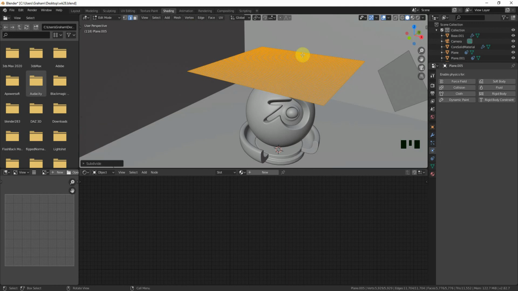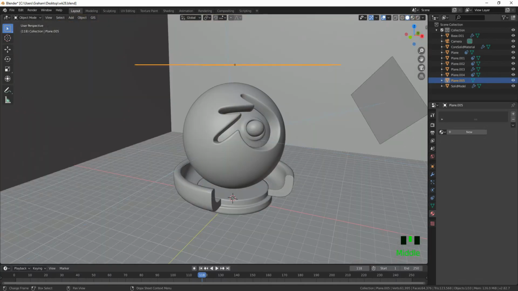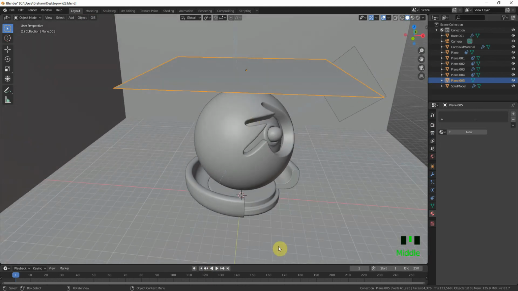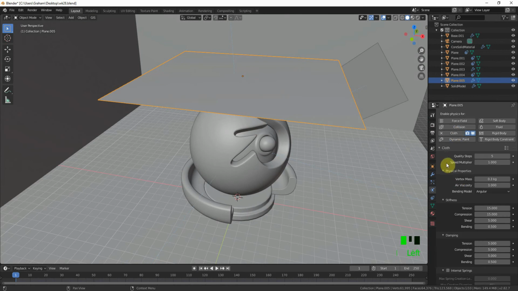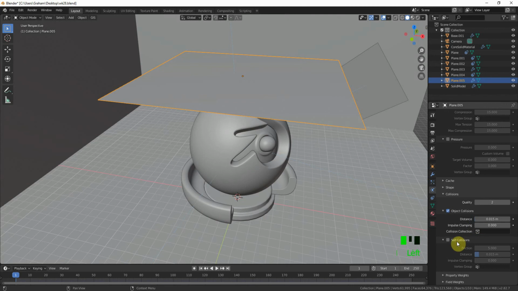Right, let me come back to object mode. I'm going to go to layout here. And I want to make sure I'm on frame 1, so let me do that. Alright, let me run this cloth simulation, but before I do that, actually I probably want to put some self-collision on it.